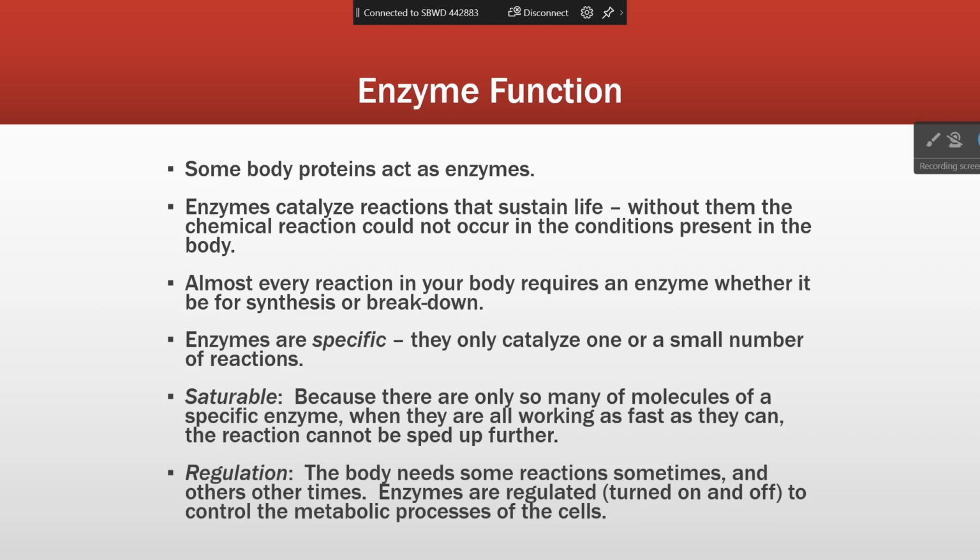One, they're specific. An individual protein will only catalyze a small number of reactions. This is important because in a cell, you've got a lot going on in a small amount of space, right? So if every enzyme did 100 different things, there would be no control over what was happening in the cell. So each enzyme only does one or only a very small number of things. So when that enzyme is present, that thing's going to get done. When that enzyme is not present, that thing is not going to get done. Very simple. So they're specific.